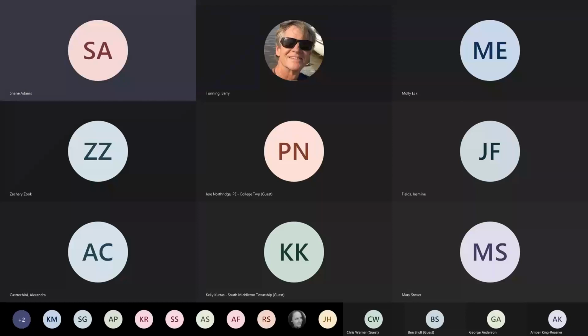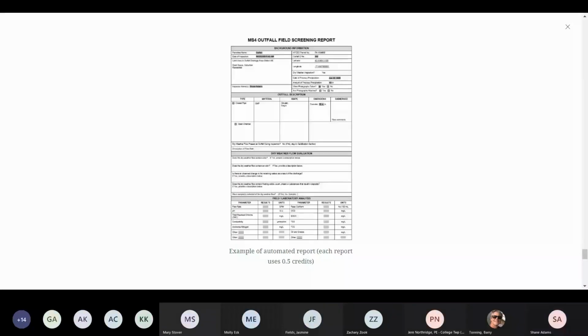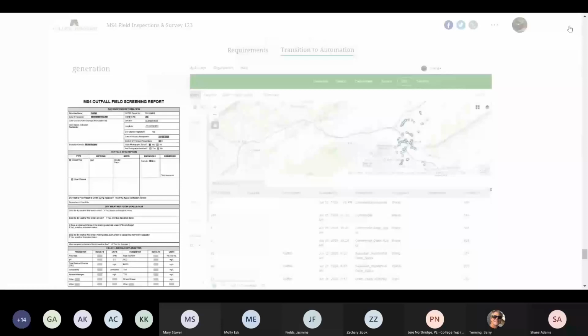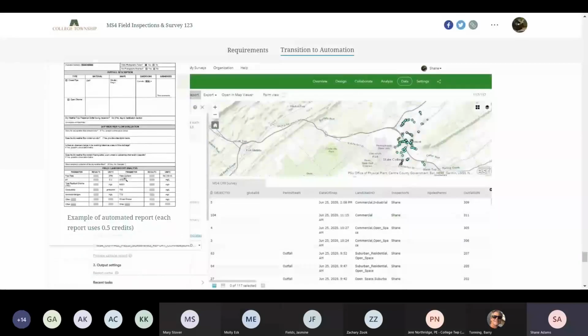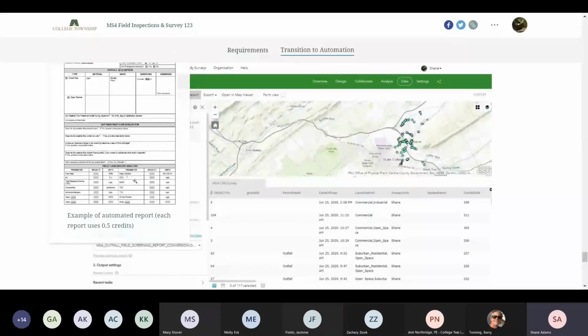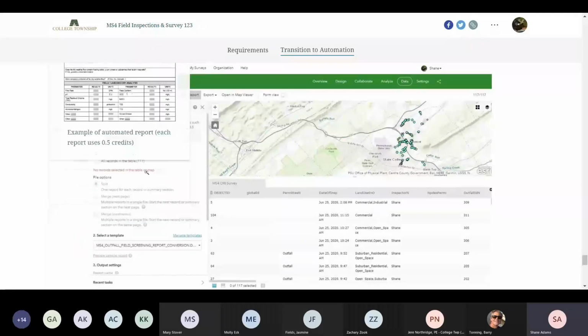So again, it's all filled out with all of the required fields for each outfall or BMP. I also provide a BMP predefined form and the instructions for that as well.